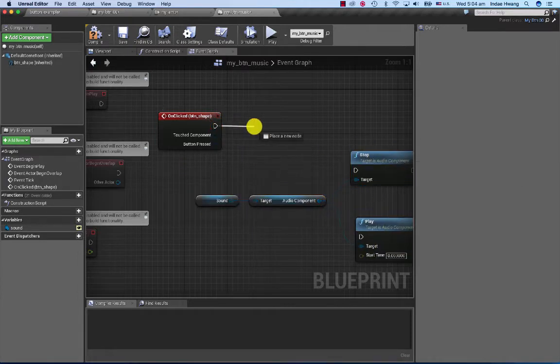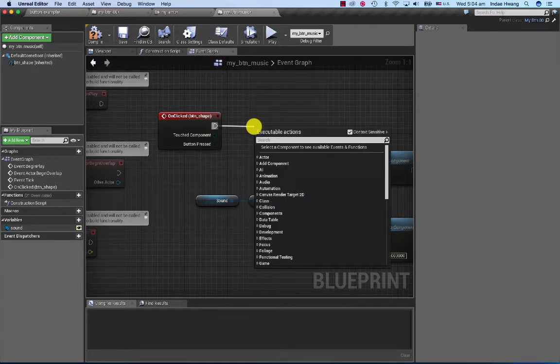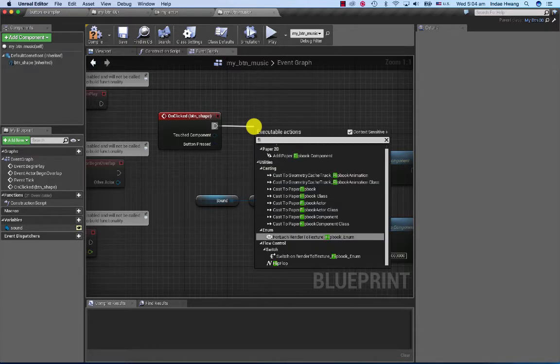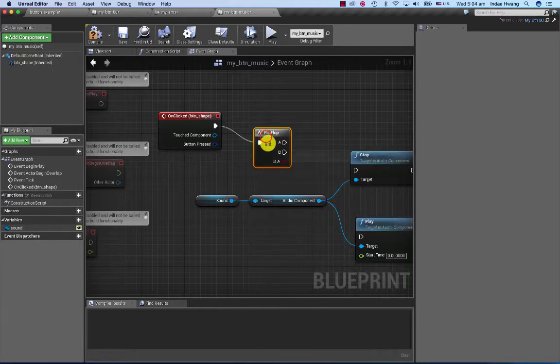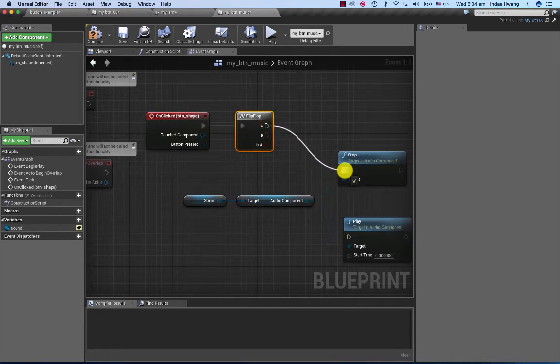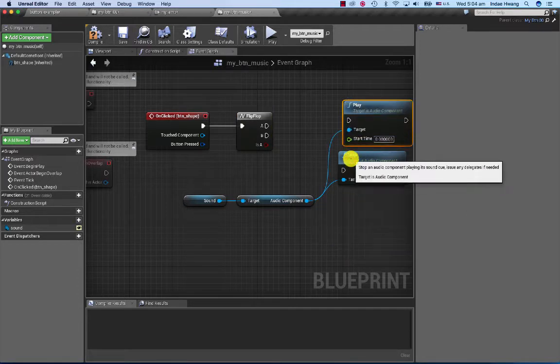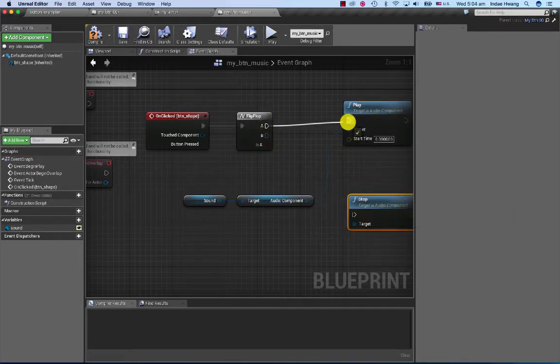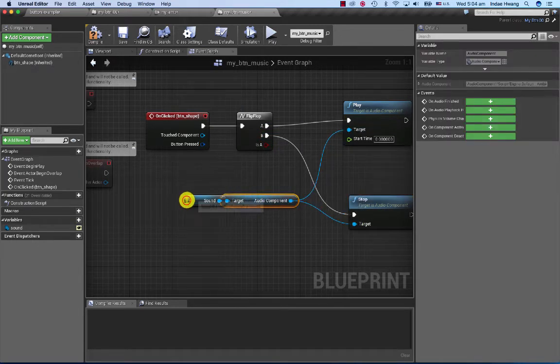I wanted to make the toggle button. If you want to make some kind of toggle, you can use the flip-flop. This is the easy way to make a toggle situation. First is toggle on, this is toggle off, vice versa is up to you. I'm going to choose this one, vice versa first. So play and stop, play and stop. This is pretty much ready.